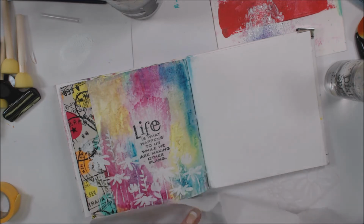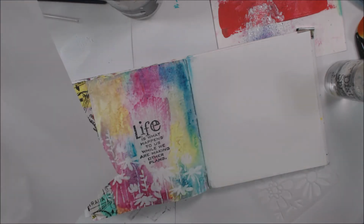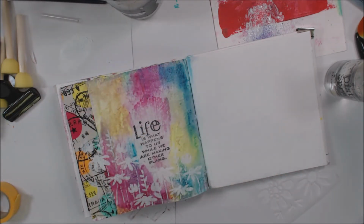Okay, so, and bonus, there's a resist on this tissue paper now, so I think I need to colorize, but this is still a bit wet. So let me dry that.